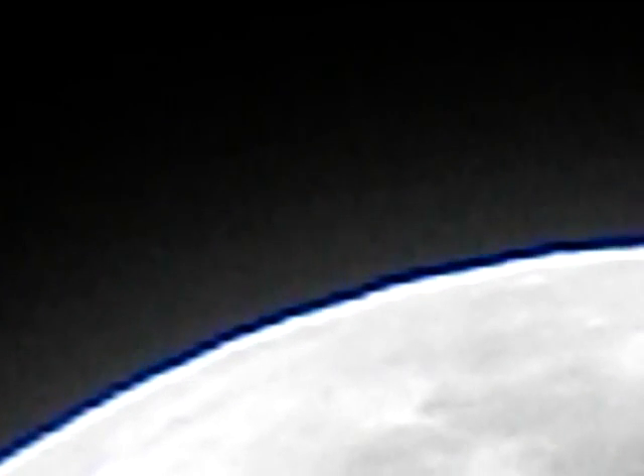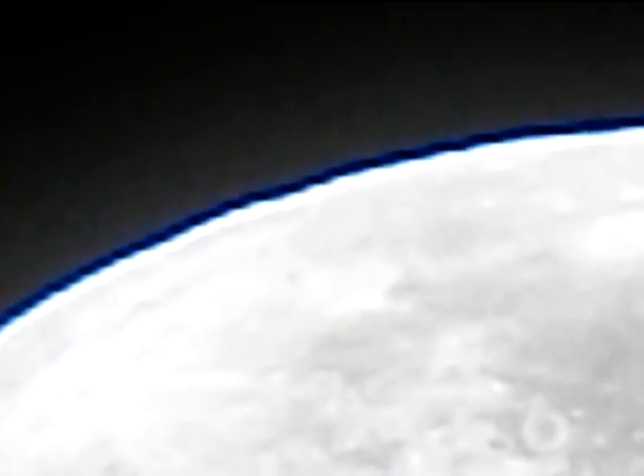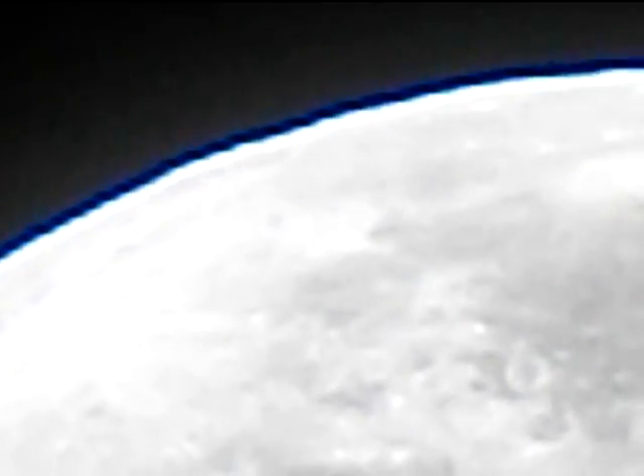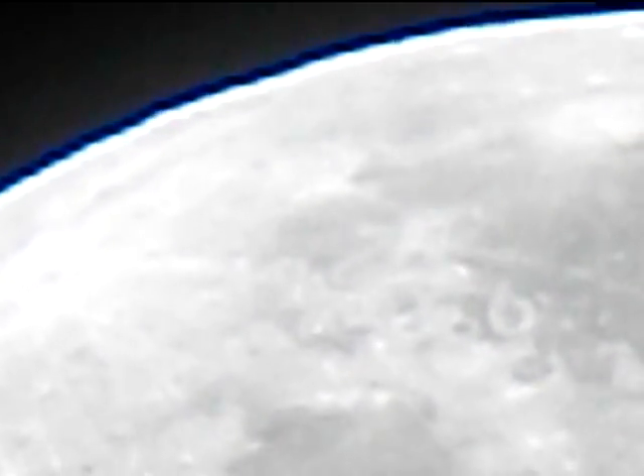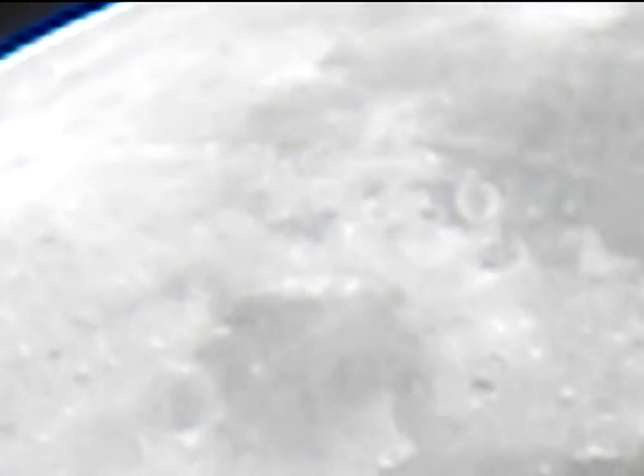I'll see if I can get some more close-ups like that. There it comes — I can see flashes of light. The moon is entering just about where I want it. Now you see the edge of the moon coming up — that's a considerably high power because the zoom lens of the camera is all the way out, magnifying things quite a bit. You can see the moon already drifting through. Those markings there that are kind of subtle are craters that are not near the edge of the moon, so the sunlight is hitting those more or less directly.